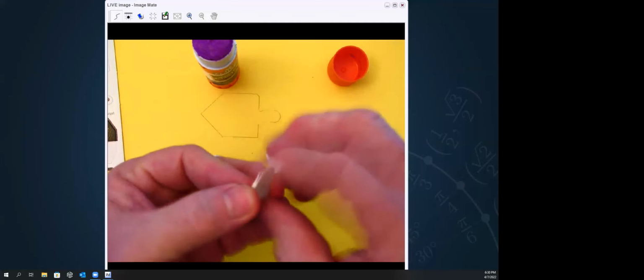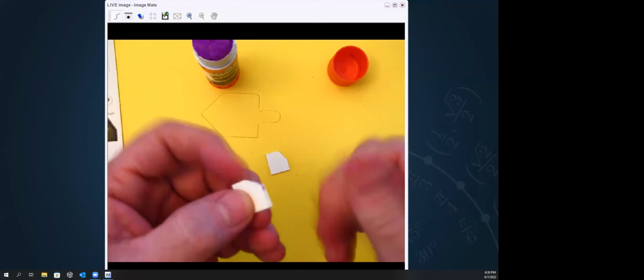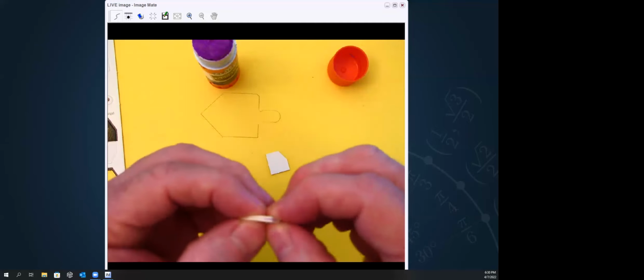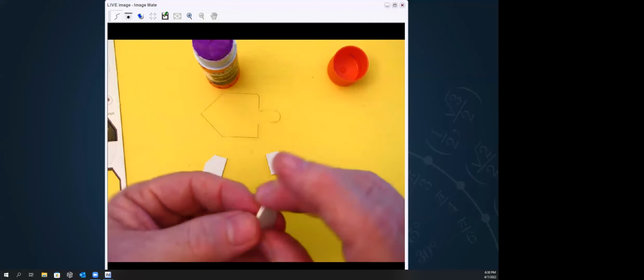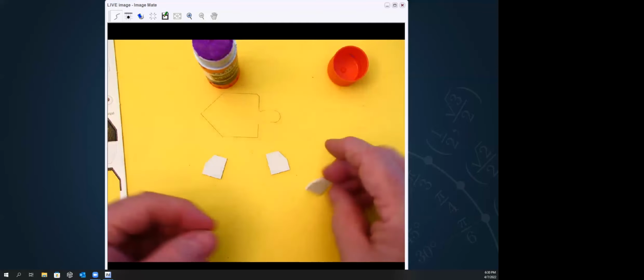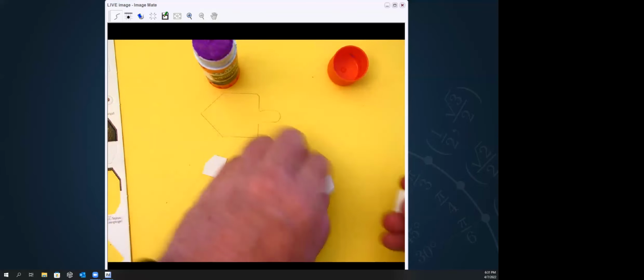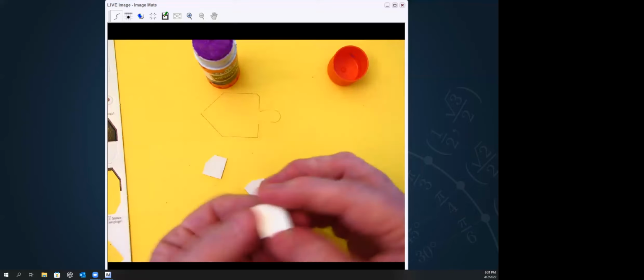This one has got enough glue on it that some of it's squirting out. Squeeze. So that's the first pair. Take one of the black ones, see which side it fits on, that guy right there. Get my glue.